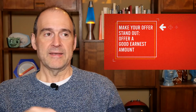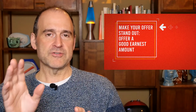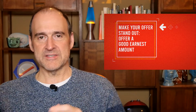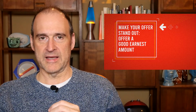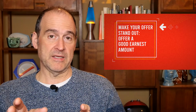in earnest money. Now, earnest money is a little bit complicated in Illinois. If the transaction falls apart, the buyer and the seller have to agree on how that earnest money is dispersed. But the seller is going to, in that case, want to move on with another offer. So you should be fine in terms of them not trying to hold your earnest money hostage or anything like that. The other thing is we can also split your earnest money in two parts.